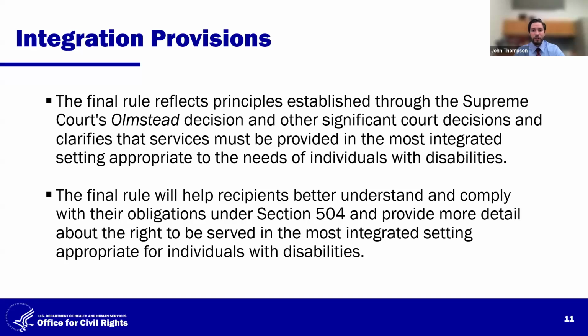One is establishing or applying policies that limit or condition individuals with disabilities' access to the most integrated setting, providing benefits that are more favorable in segregated settings compared to integrated settings, more restrictive rules in integrated settings, and failure to provide community-based services, which results in a risk of institutionalization. Once again, all this is within the Olmstead decision, but we want to spell it out so it's very clear. And there's also a limitation for fundamental alteration, basically saying a recipient can establish a defense against the application of the section if a request would fundamentally alter the nature of their program or activity.